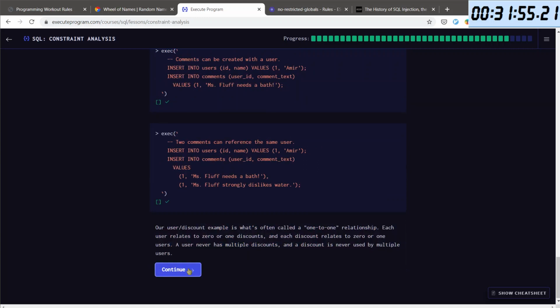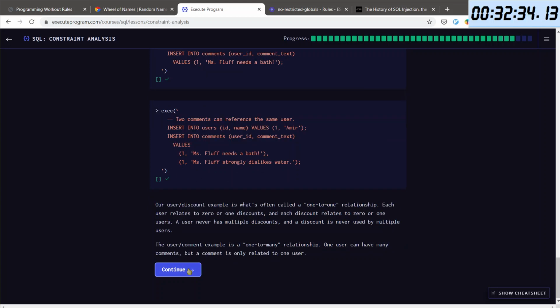Our user slash discount example is what's often called a one-to-one relationship. Each user relates to 0 or 1 discounts, and each discount relates to 0 or 1 users. A user never has multiple discounts, and a discount is never used by multiple users.